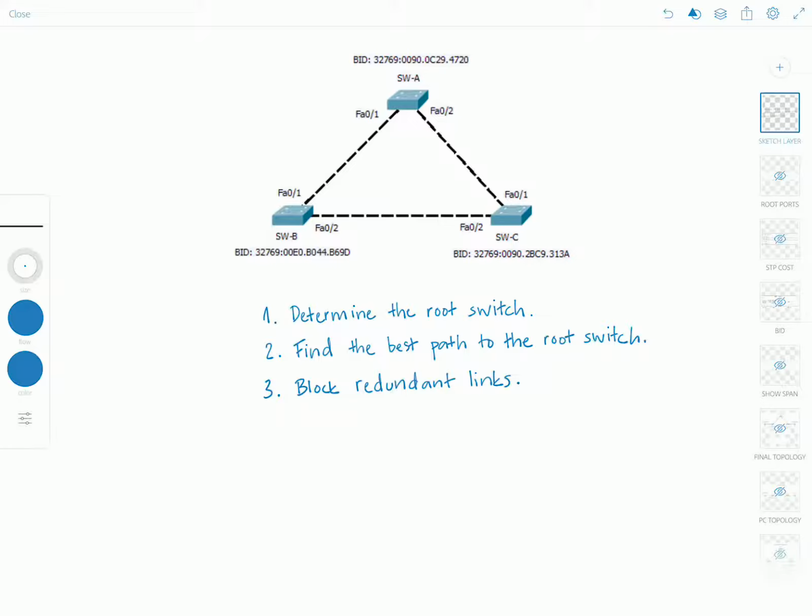So the key is for all the switches in a layer 2 network to elect a root switch, also referred to as a root bridge, that becomes the focal point in the network. And STP uses deterministic rules to decide which ports to block to break loops and which ports to put in the forwarding state. And all decisions are made from the perspective of the root switch. So since the root switch is central in the network, its placement is very important.